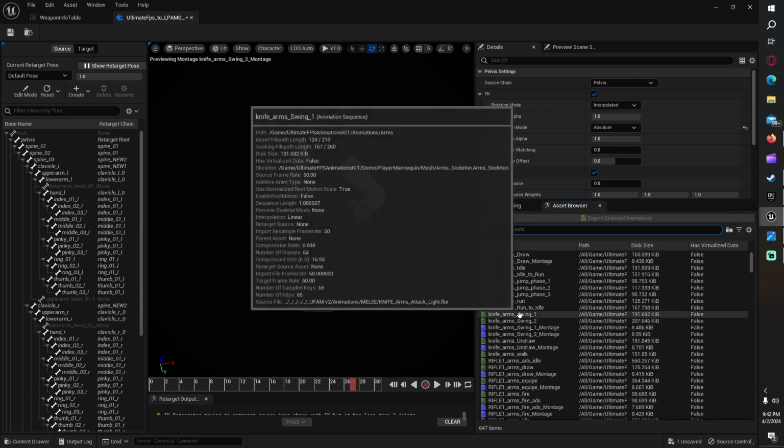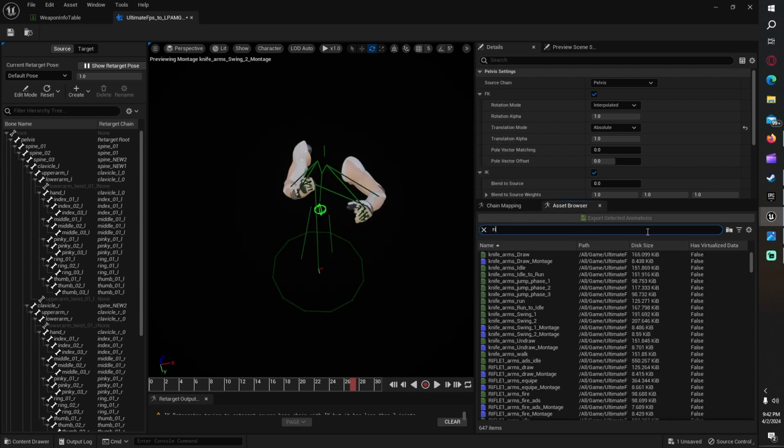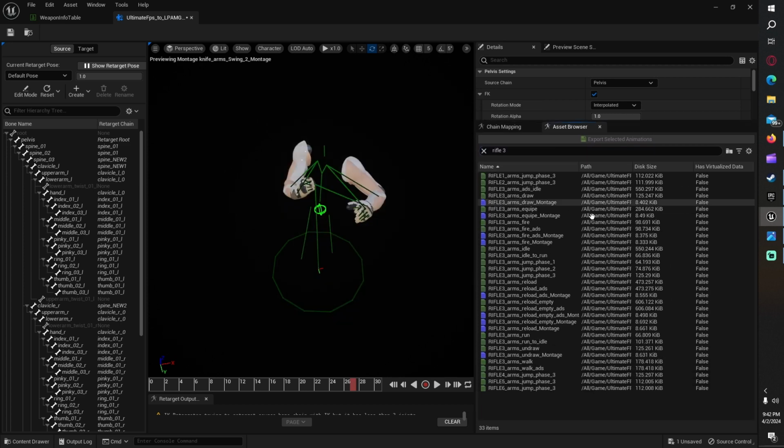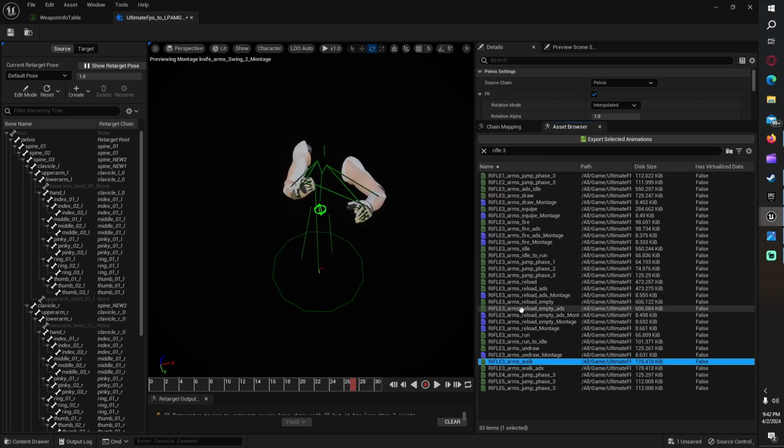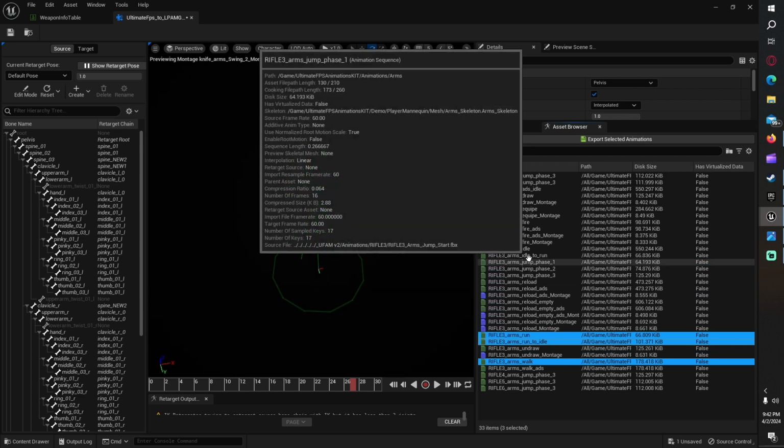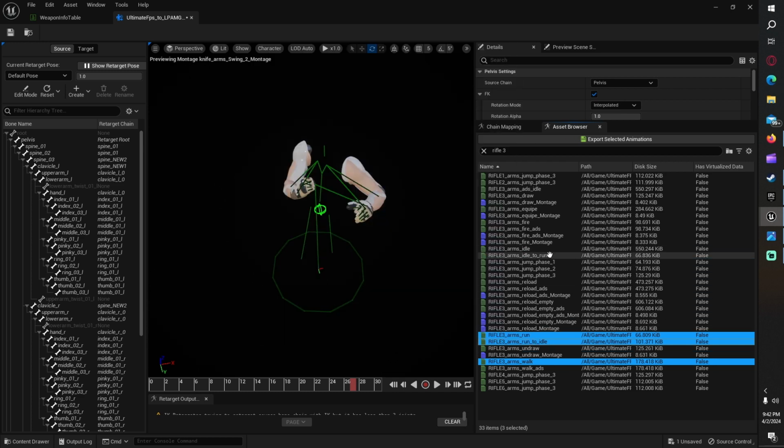So we'll go ahead and grab my rifle 3 animations. What we're going to need for the animation blueprint is probably rifle 3 arms walk as a sequence. We don't need to do any montages right now. We don't need to do reload. We could do arms run, maybe a run to idle. We don't need to do unequip because that's set in the weapon data table. Rifle 3 arms idle, idle to run.